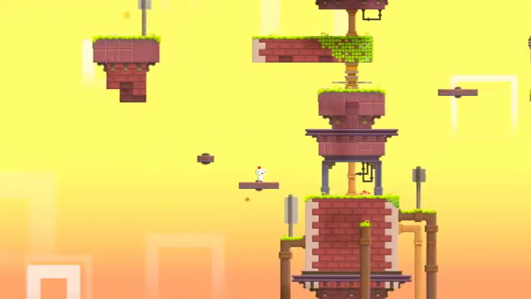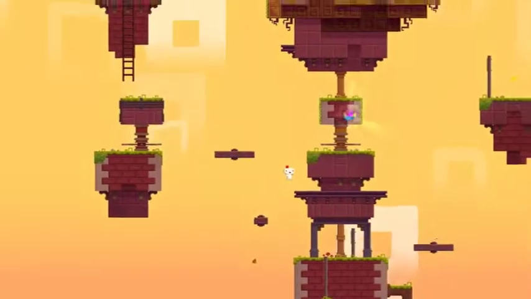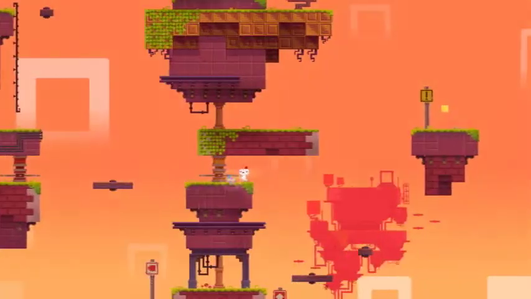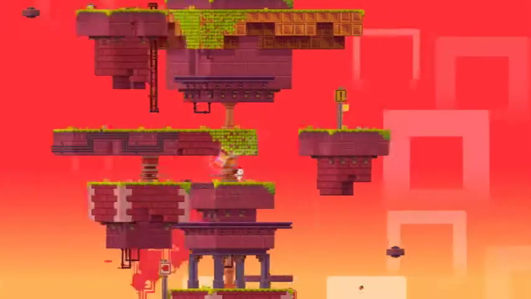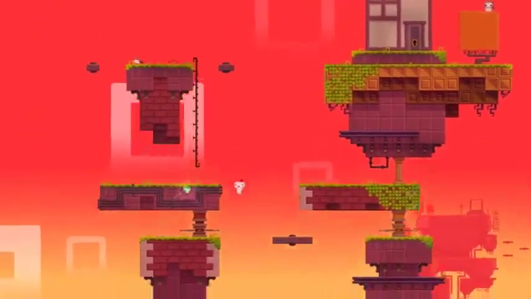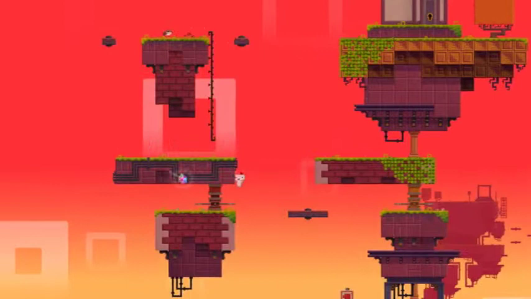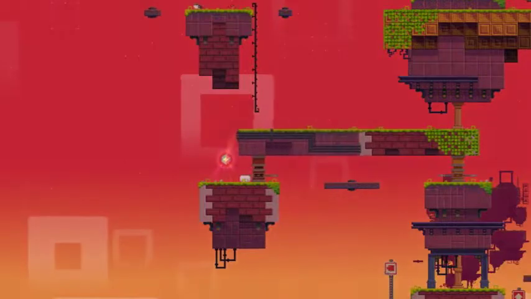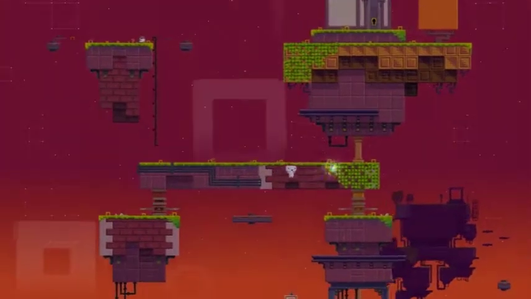Oh boy. You spin me right round, baby, right round, like a record, baby. How'd I get over there? I guess I'll rotate this bad boy. Yep. Okay. Fair. It's a bridge. Hooray. I don't know if that's what I was supposed to do, but I like it. I like the result.